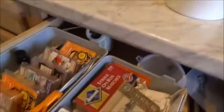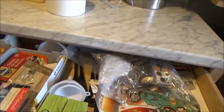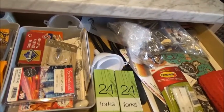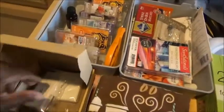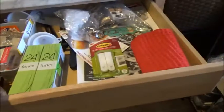So then back here there's my cheese grater, and then I have these funnels and stuff for when I'm trying to transfer the oils from their real bottles into those wine bottles that you see there. So yeah, what is this? Oh, I think I have another. Oh, I do. I have more motion sensor lights here. I don't know, I might use them for something. I could use them for these drawers actually.